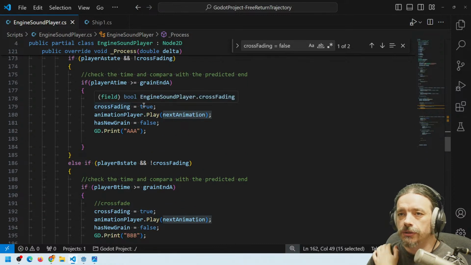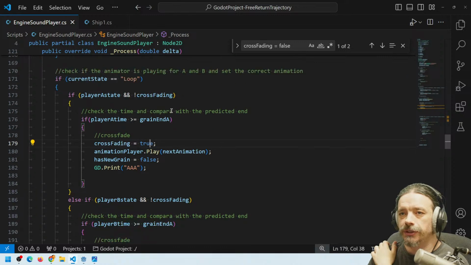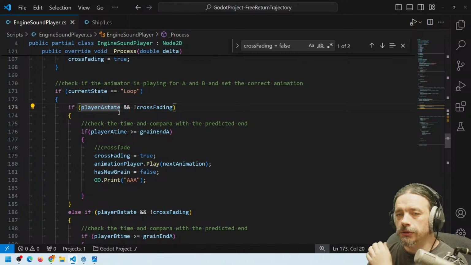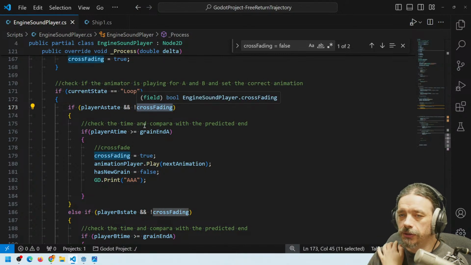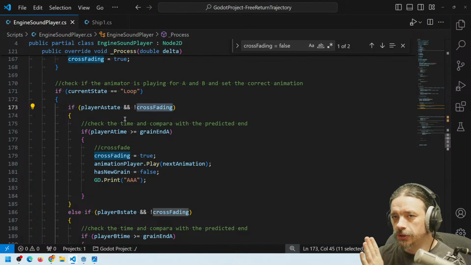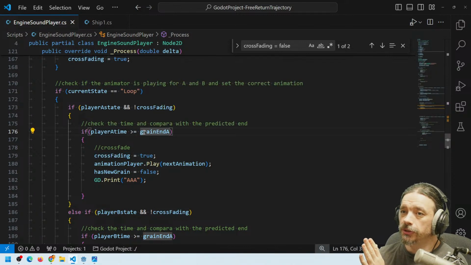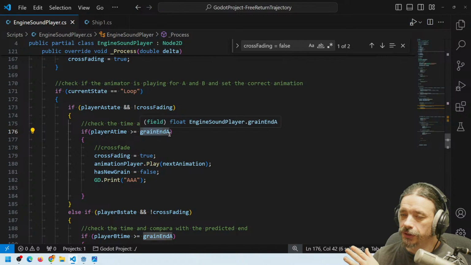So crossfade equals true is crossfading at this point. I'm looping, the player is playing, and I'm not crossfading. Okay, I reached the point where player A should start crossfading.